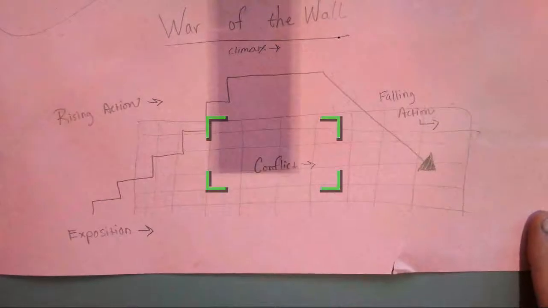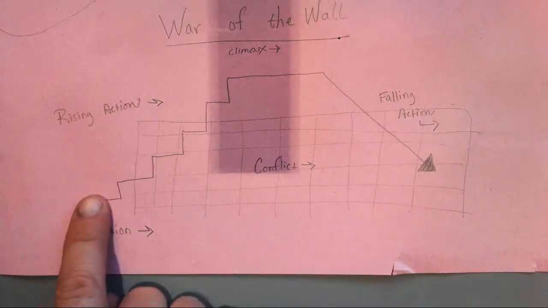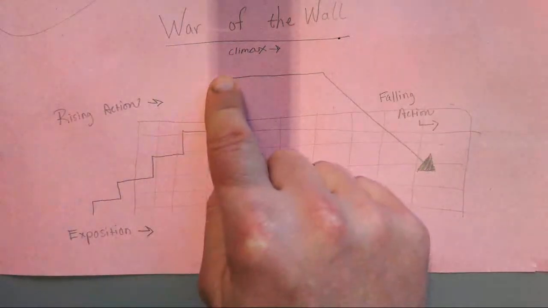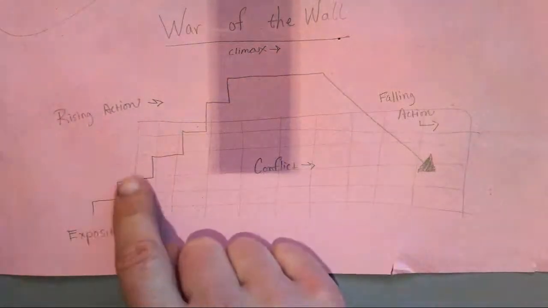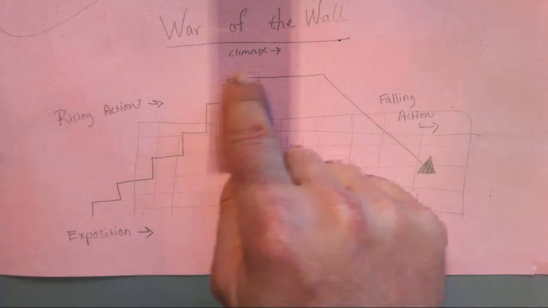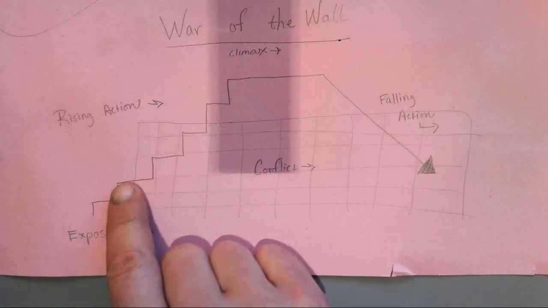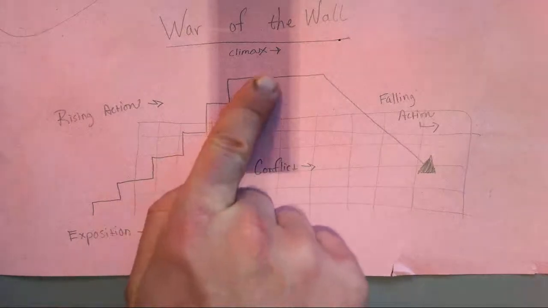Then you need to go to the next story, which was War of the Wall. Same thing. Start with your exposition. This is where you meet the characters, and the mood and setting are introduced. Then tell me the rising action. Along here, give me at least 5 events that led to the climax. I'll be looking at these events, and they should be events that create suspense as the story is getting to the climax. Whatever you choose, I'm going to make sure that you chose events that helped create this suspense and lead to the climax.